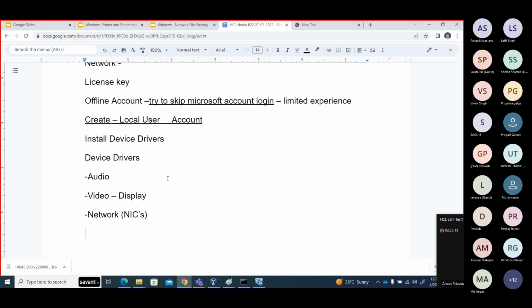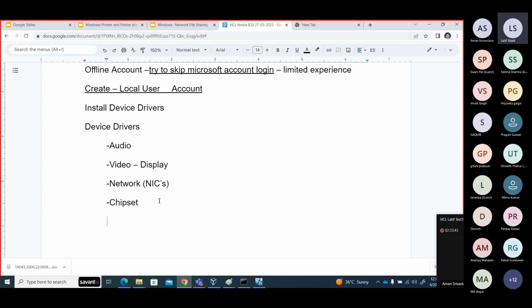NIC. Okay, install the drivers. Audio drivers, video drivers, network drivers. Okay. Are any chipset drivers available here? Install chipset drivers. Next.